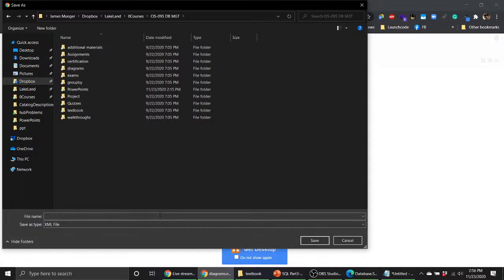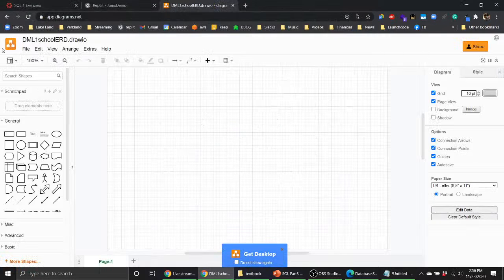Alright, so we'll save this as SQL school ERD. And actually instead of SQL, I'll put DML1, so I remember what part. I got a lot of ER diagrams.